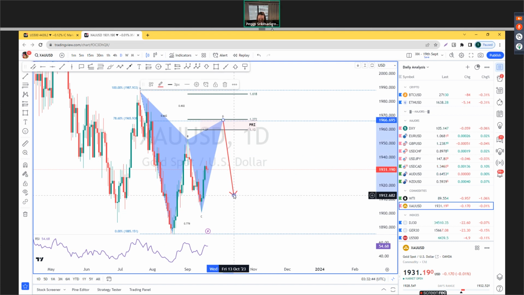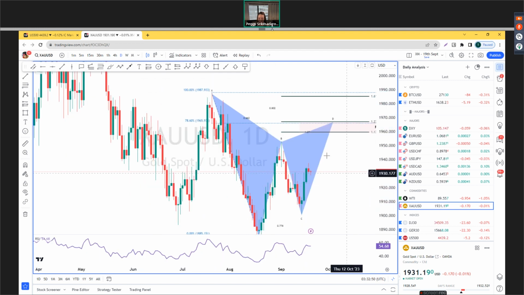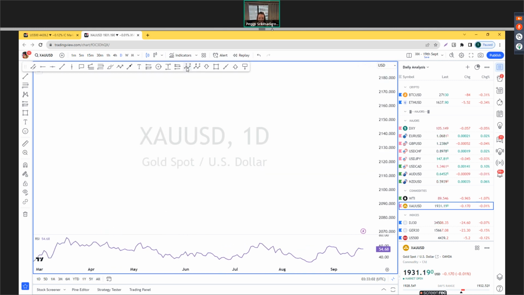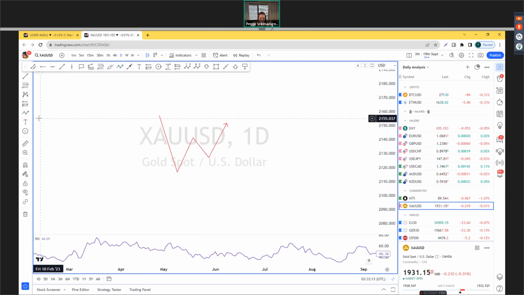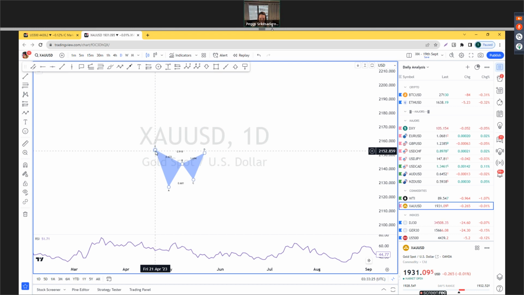So here I just find, I don't know whether it's going to be something like that or not. Let me draw the bat pattern, because just now you may have gotten confused. Let's say if I want to find the bat pattern, it should be here, like that, right? Sorry, let me just pick that pattern.